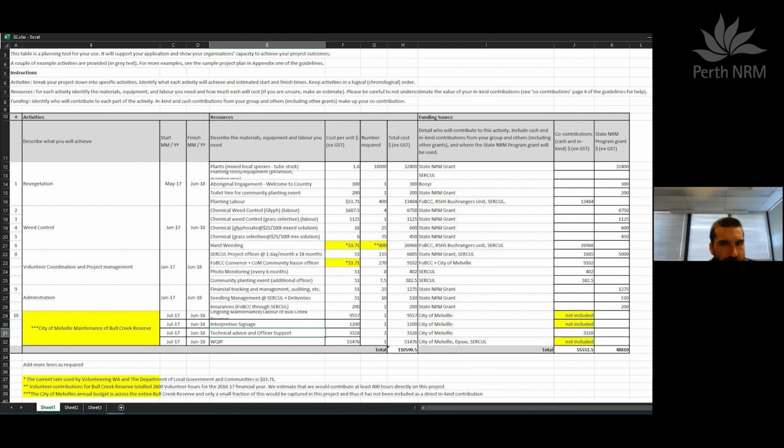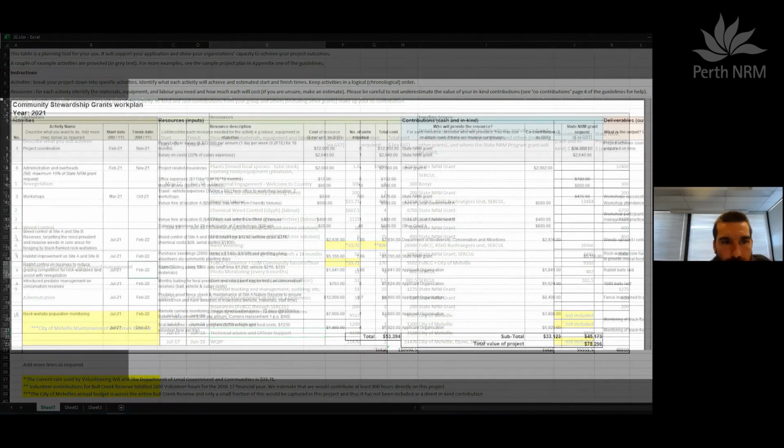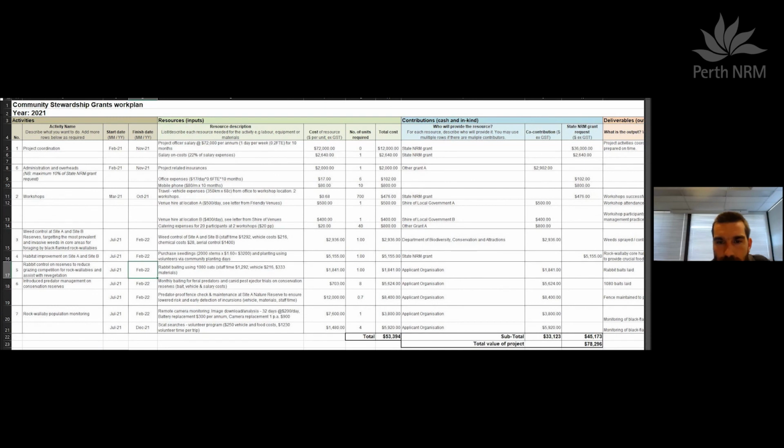If we can go over to spreadsheet three. So I just wanted to show you a couple of things in budgets that were perhaps not so clear and were not good or unreasonable. So this was an example that was provided to me, and I just wanted to go over some of the things that are really important to watch out for.